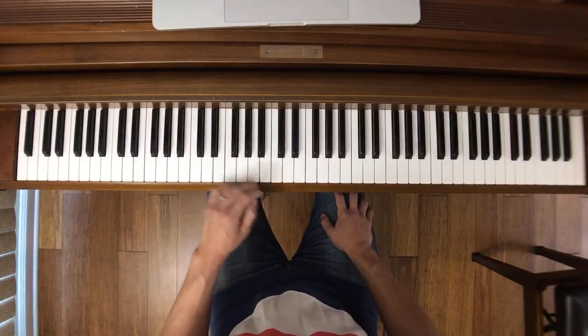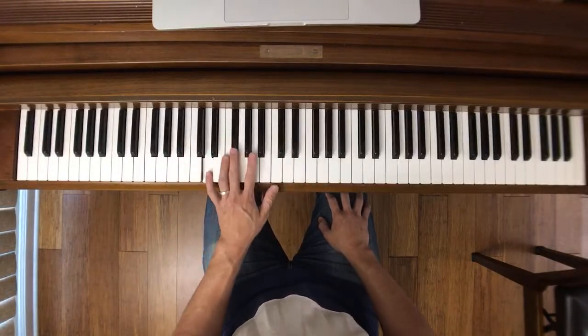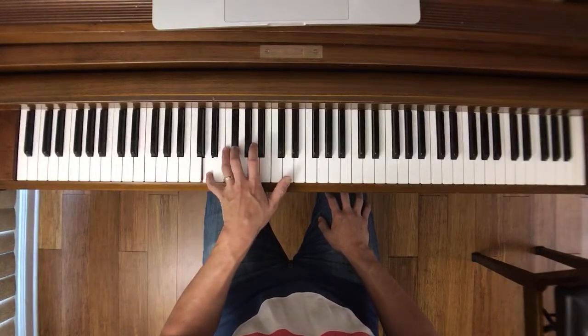Okay, back to the beginning, both hands together. Ready, go. Actually, something I want to mention. You do hold these for the half notes, holding notes and playing the other ones at the same time.